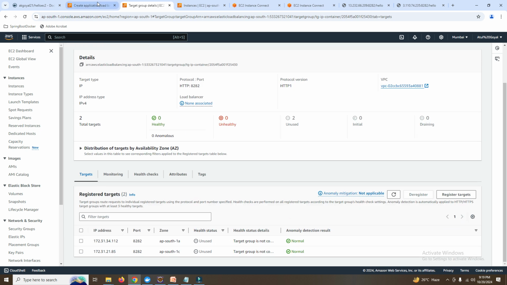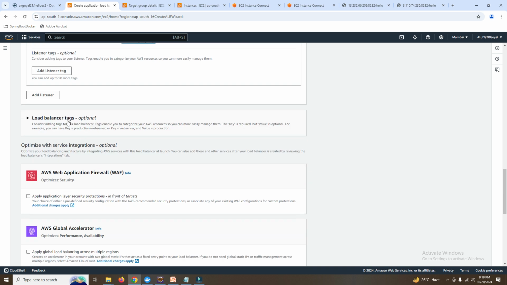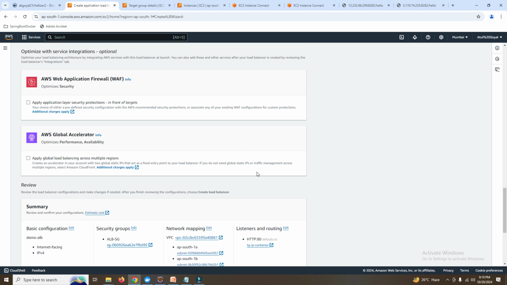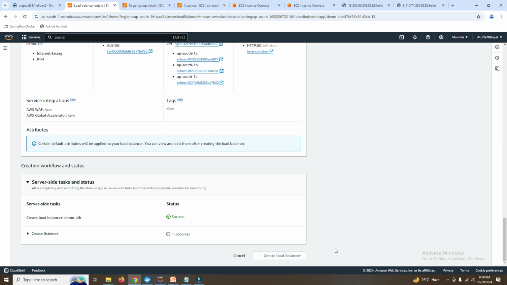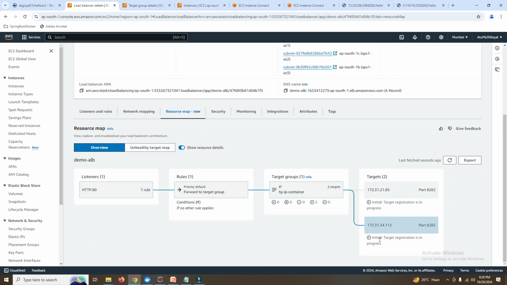Currently it is not in use, as it is saying the target group is created. Now I need to refresh that, and it should come there. Create target group now. And for WAF and Global Accelerator configuration, we do not need to mention anything now. I will keep these things default and will create the load balancer. So let's wait for the load balancer to check the health, and it will come up as healthy once it verifies the hello target request mapping which we have configured in the health check.